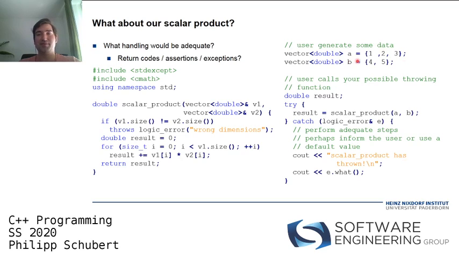Maybe if you read some user input and you catch an exception because the user input has been rubbish, you can ask the user again, hey user, your data has been invalid, please try again and give me some sane inputs. It depends, so you can maybe repeat the thing you wish to do and ask for new data or whatnot. It really depends on your domain and your problem.